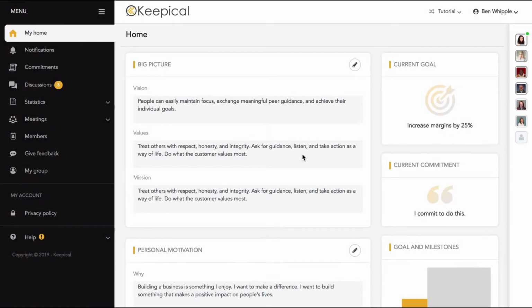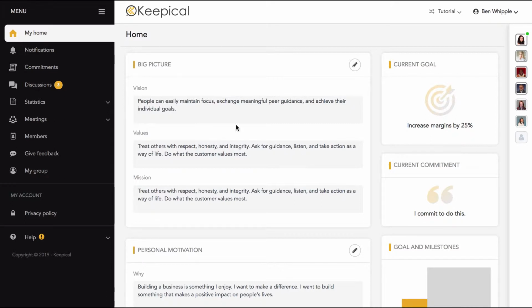So let's take a look at how to record an Ask and Backstory in preparation for a meeting you might attend. The reason you might be asked to do that in advance of the meeting is so that it brings greater clarity and everybody's time is utilized better during the meeting.